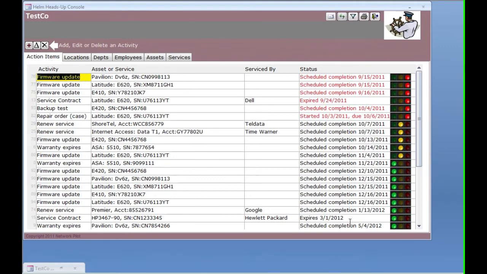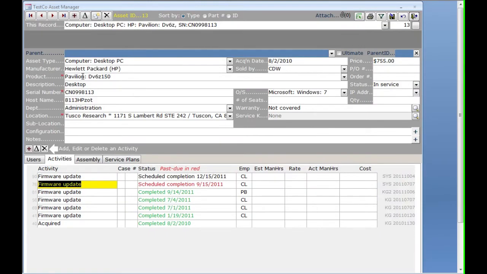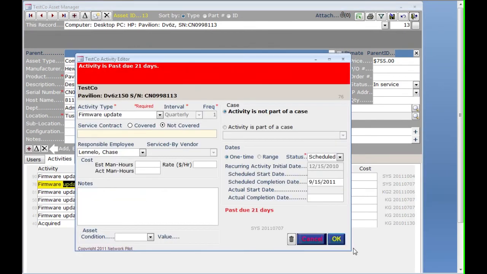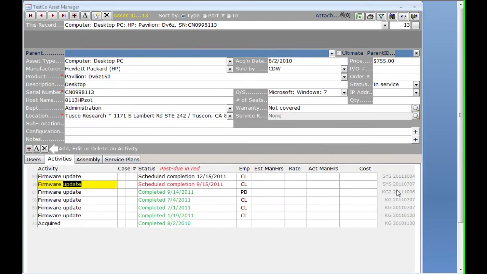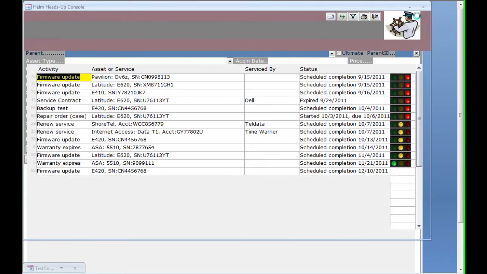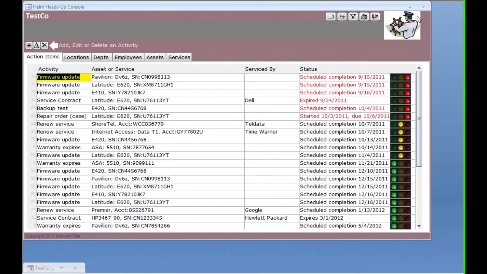It's going to pop up on the screen. You're going to see what's coming up chronologically. Green means it's 30 days out or more. Yellow means it's within 30 days, and red means it's here or past due. So, and again, we're relational. We can drill right down into that event and find out exactly what you need to do and make sure it's been taken care of. And it does track who does what. So if somebody hasn't done it, it's going to record who logged in to make that change. So this is a key capability of Helm.